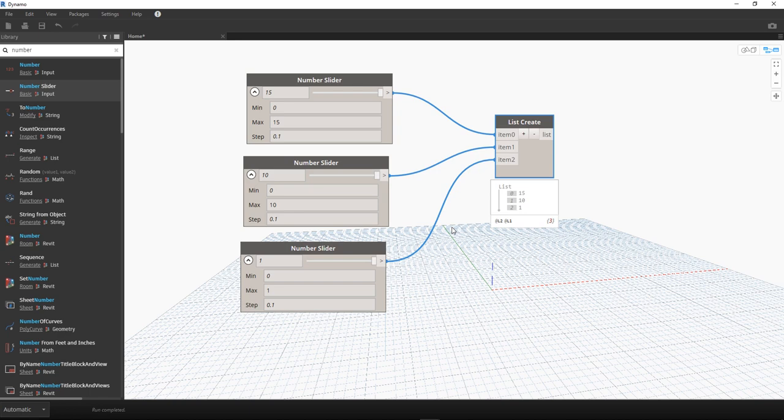Okay, so in this case, for example, we're working with a list of numbers, but we'll see examples of lists of other types of data in other videos too. We're not going to focus only on numbers, and I'm going to create another video that shows us different data types. I'm just using numbers because this is a simple example for us to understand how the List Create node works, so how to create a list.